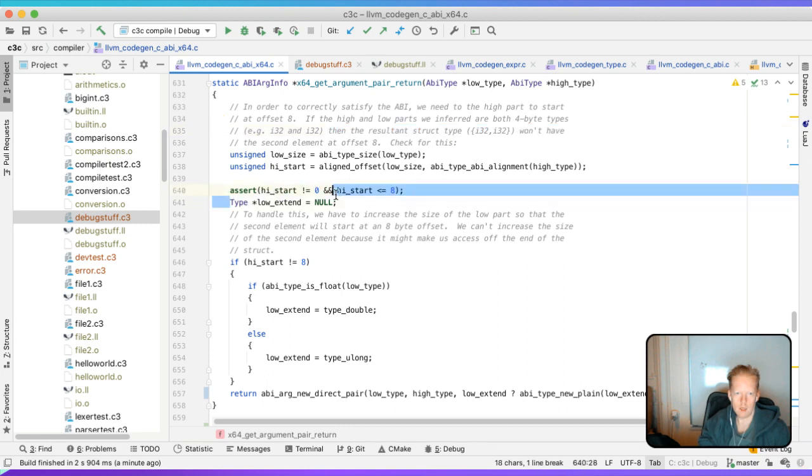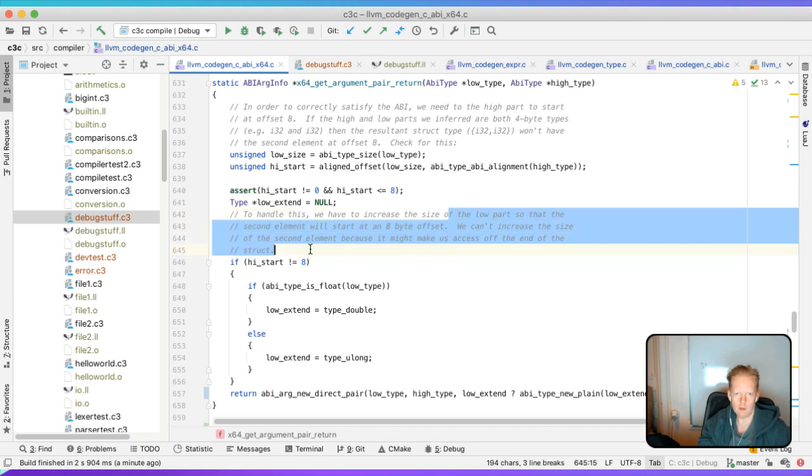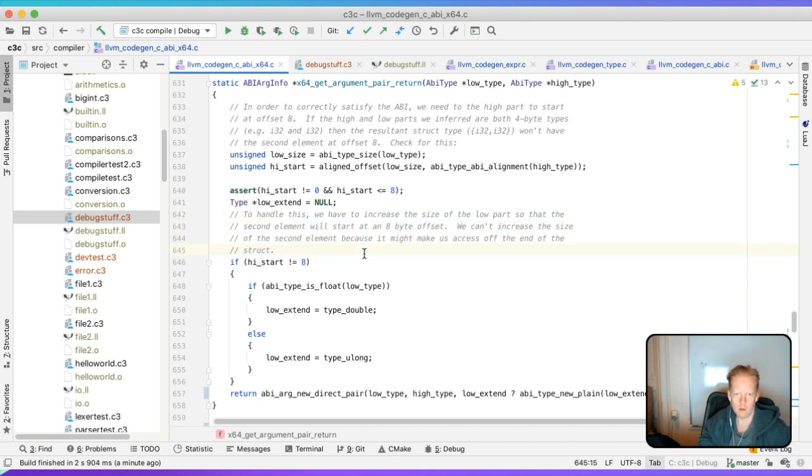So in the case this happened, to handle this we have to increase the low parts of the second element. So we can't increase the size of the second element because it will make a success of the end of the struct. It just makes sense to me, but if I can make that happen.